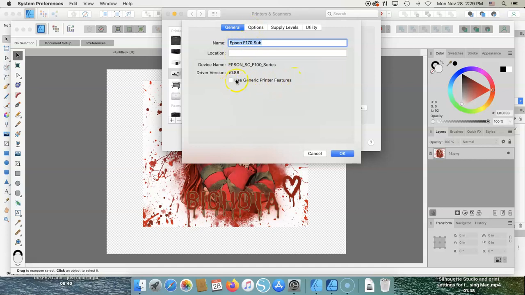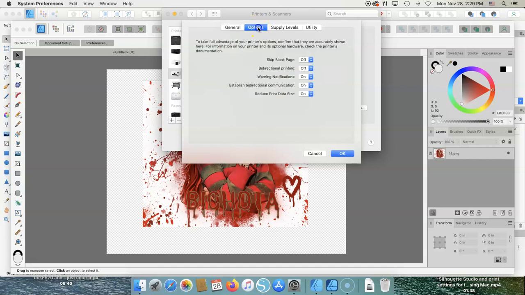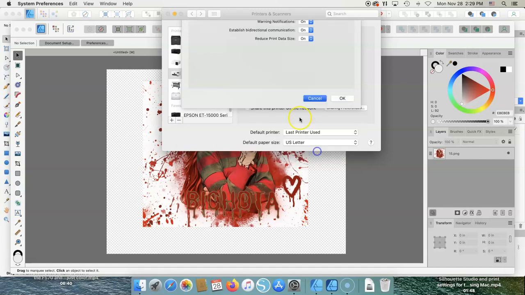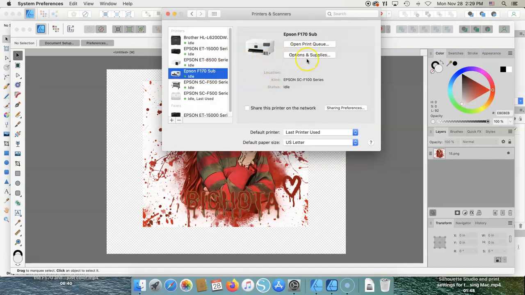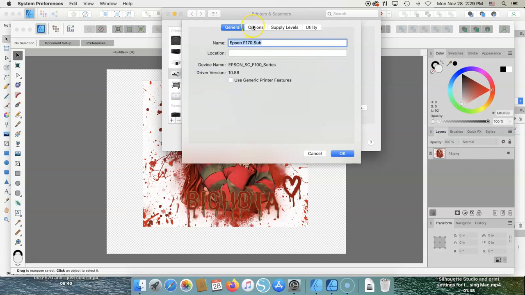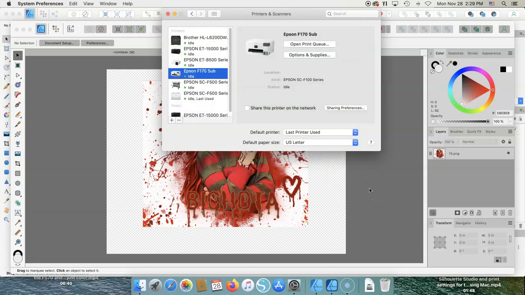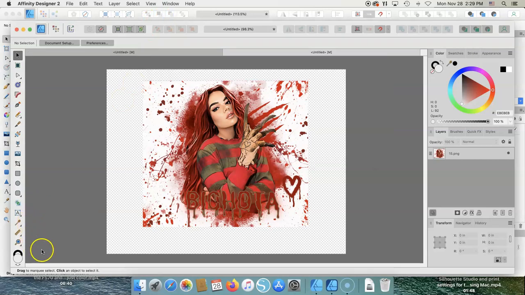Make sure this is not checked, and you have options. And this is what I have. Those are my settings. But if you go to this and you don't have options, you don't have the drivers in. And make sure that's not checked. And that's it. And we'll cancel out of that. And that's it for now.